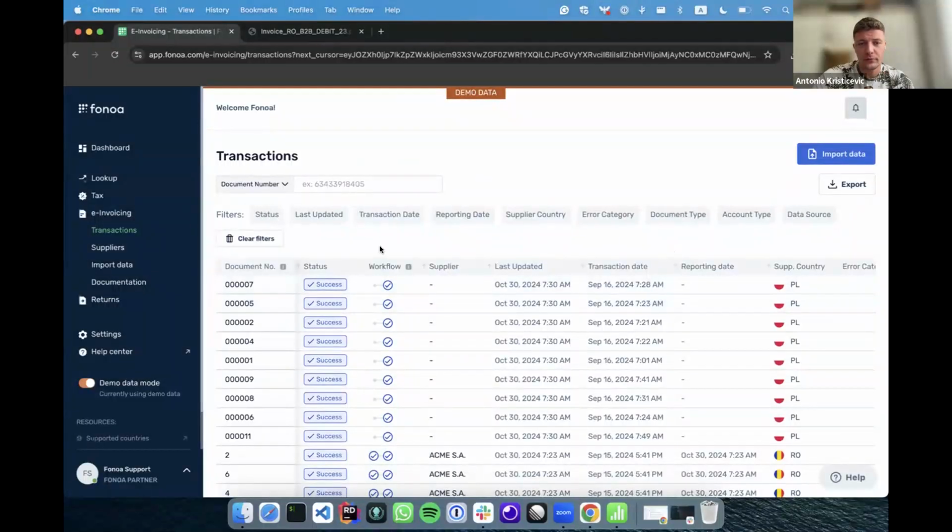Finally, we also support exports in different formats. I mentioned SAFT, but you can also take all of this data and store it or reconcile it with your system. If there are specific requirements for a given tax jurisdiction, such as storing the data locally, archiving the data for a long time, 5, 10, 15 years, or any other requirement, for example a digital signature, Fonoa handles all of that out of the box. All you need to do is prepare the data that you gathered in a standard Fonoa format, and then start sending it with us. And we configure the workflows for you so that you always do the right thing with the right piece of transactional data.